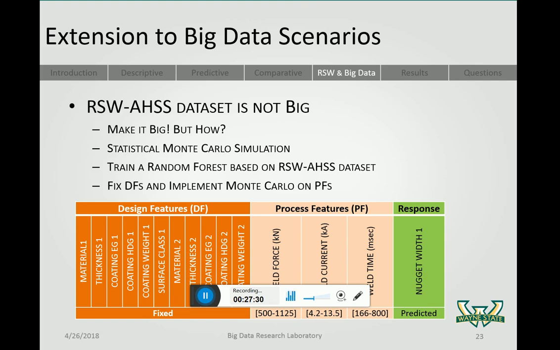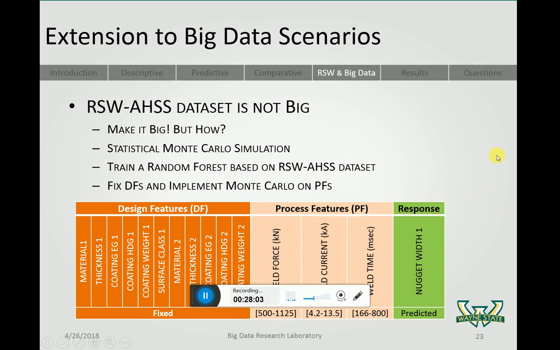When design features are determined, they are fixed, and we have no control over them after designing. So we will have just 3 features in RSW applications that can be controlled after fixing design features. These features are weld force, weld current, and weld time.